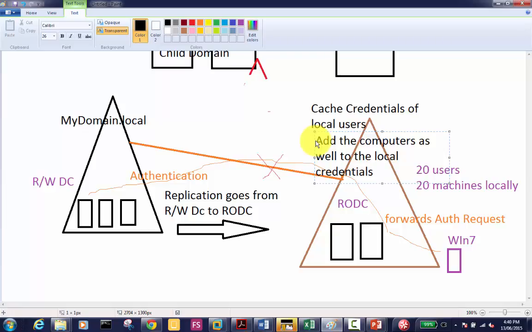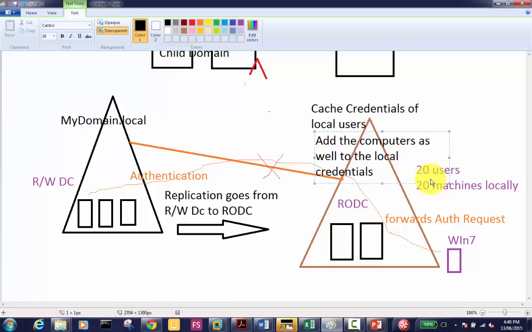And one last thing, you have added 20 users. There has to be one user that can maintain the RODC as well. RODC as a machine, not RODC as a domain controller. What do I mean by that? So at this local RODC, one of the users, you as a system administrator interview some of the users, right?